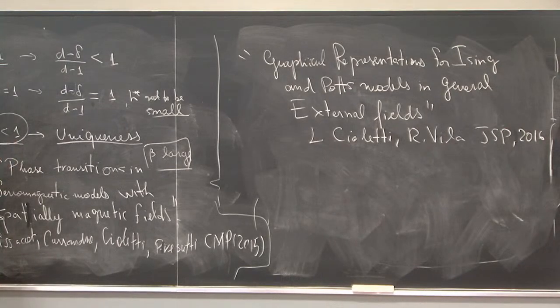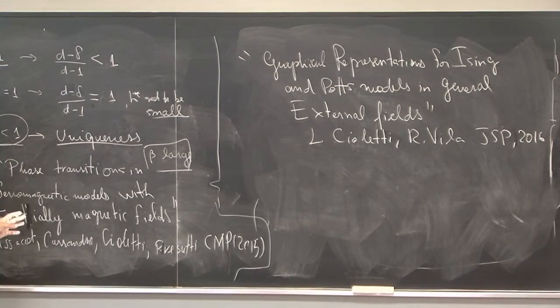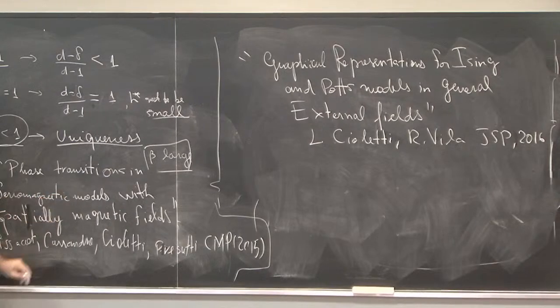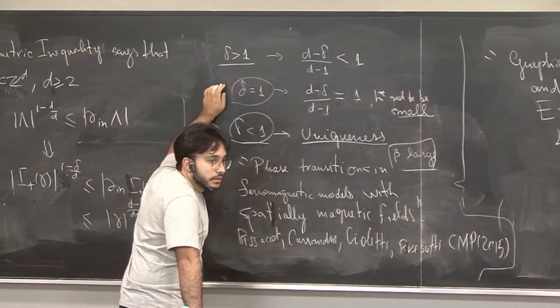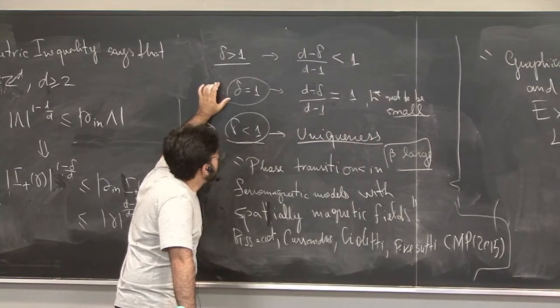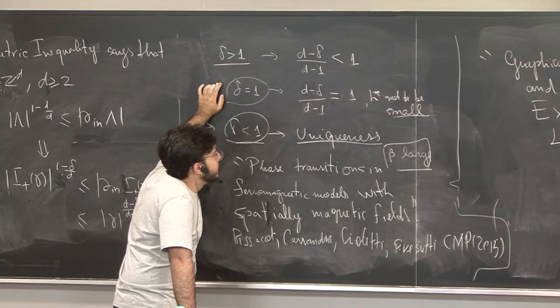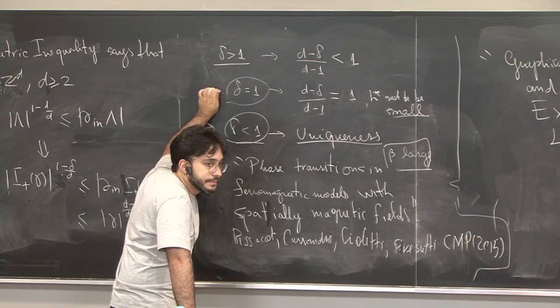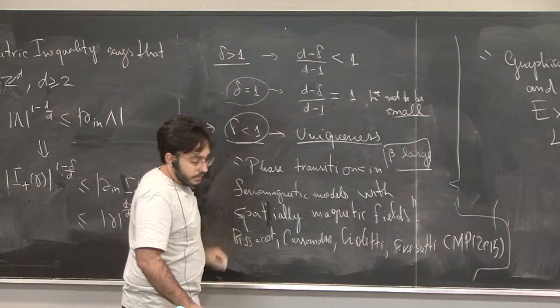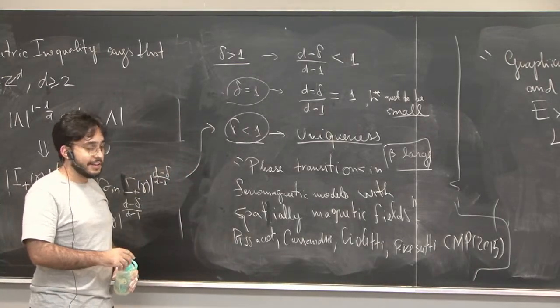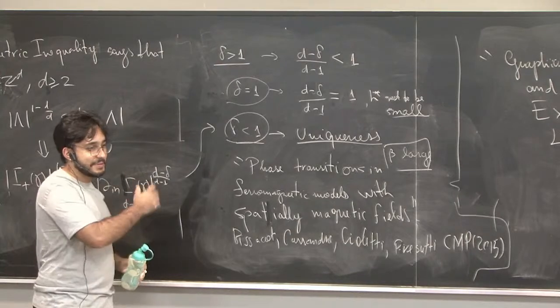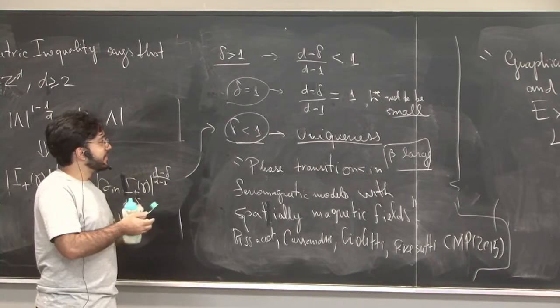Okay, so for the nearest neighbor Ising model, the only remaining open problem regarding phase transition is this case. This is the somewhat critical case. So we don't know what happens when H star is large. So if you that is watching this in the future, maybe you can solve this.